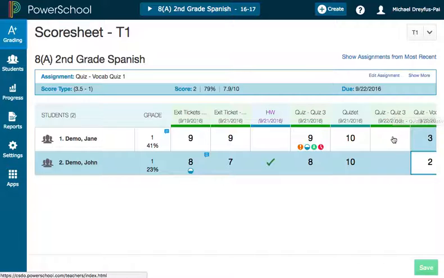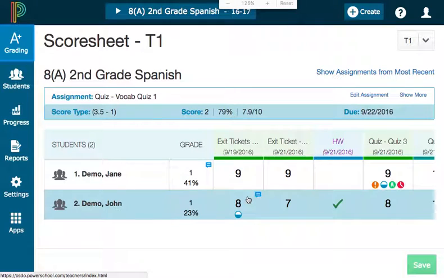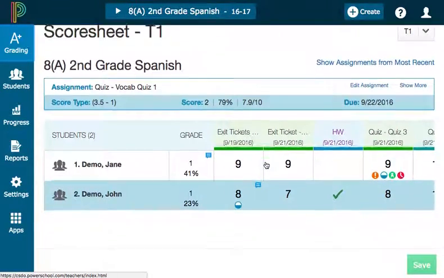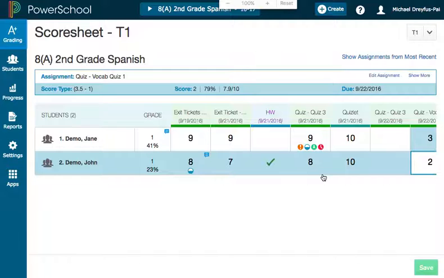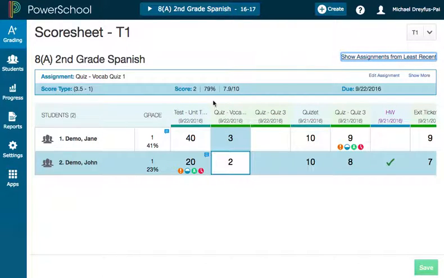And I can score it right here, but there is an issue that you may notice if you add a bunch of assignments into PowerTeacher Pro, which is there's no scrolling. So right now on my mouse, I'm trying to scroll left and right, and I can't get to that quiz. So you can either zoom out to find these things, or this really useful button, show assignments from most recent. I can see the newest thing, and these all have the same date. I created them today. That's why it's over here after these tests and quizzes.